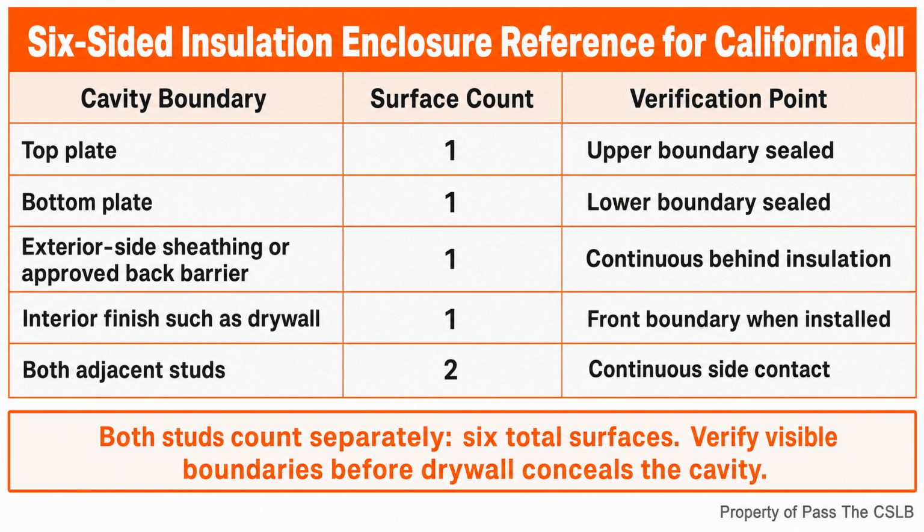I use a jacket comparison because it keeps two different jobs straight. Fibrous insulation is like a thick sweater. It slows heat flow by holding many small pockets of air, but it is porous. A continuous air barrier is like the windbreaker over the sweater. It controls moving air. A thicker sweater does not become a windbreaker just because more material is stuffed into it. In the same way, fiberglass batt is thermal insulation, and it is not a rigid draft stop.